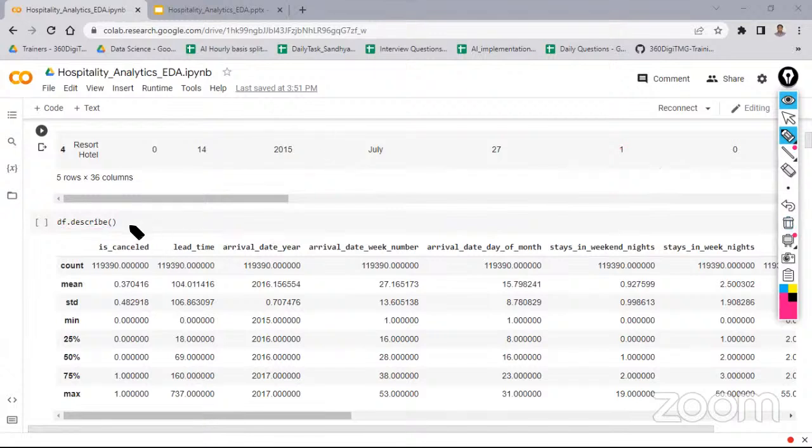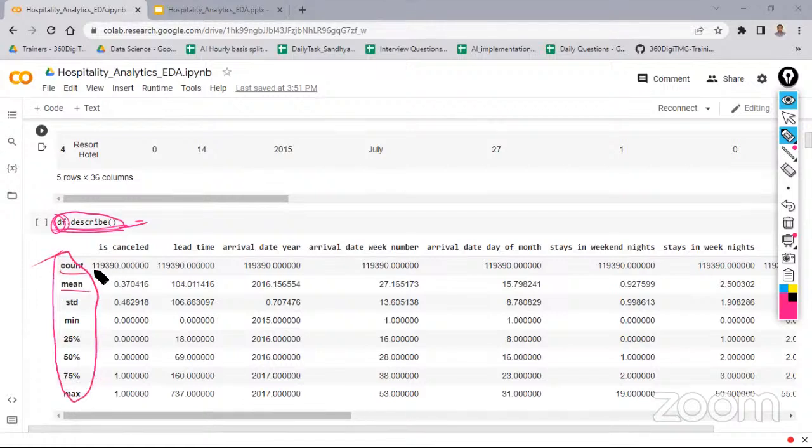So we can understand this from the describe method. The describe method belongs to the df data frame.